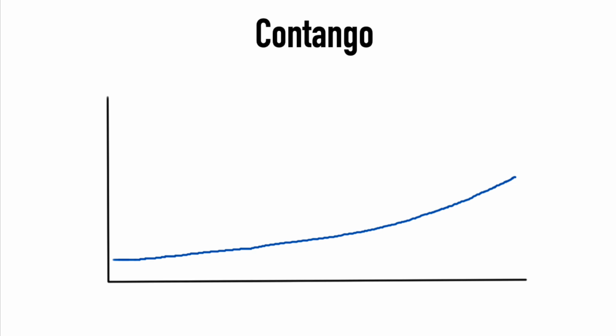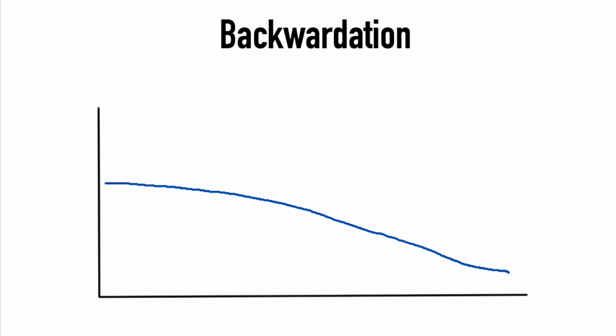If you were to plot out the different settlement dates of futures contracts, you have the one that is the closest, say 1 month from now, and then you plot out the price. What's the price 2 months out? The price of 6 months out, the price of a year out. And you find that the price that you plot is arcing upward, then this market is said to be in contango. If you were to plot out the futures of different settlements and find that the shape you made slopes downward, however, then this would be said to be in backwardation. Contango slopes upward, and backwardation slopes downward.